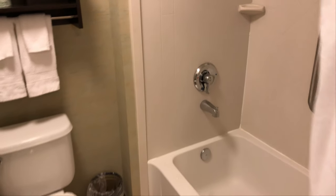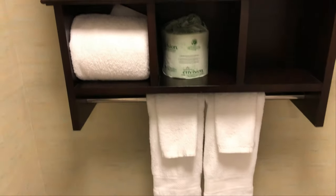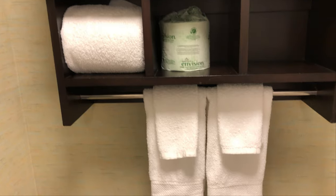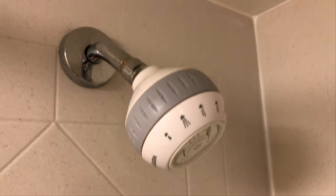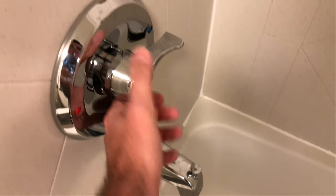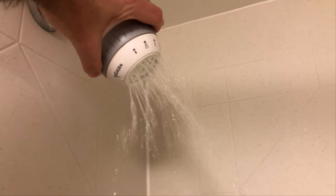Finally we have the bathroom, and it's a small bathroom since all it has is a toilet and a tub. We have a Sterling toilet, towels — three big bath towels — an extra roll of toilet paper, hand towels and washcloths. Just a regular tub and shower. We have the curved shower curtain rod and it seems to be installed properly. The shower head is a shower massage type, like a WaterPik, with several different settings. The valve works and water comes out the shower — it's got good flow.